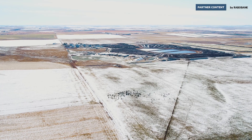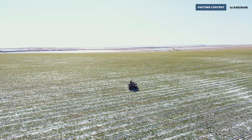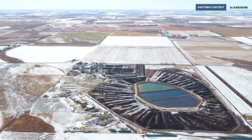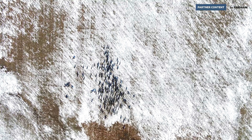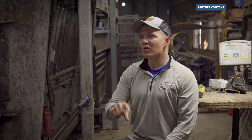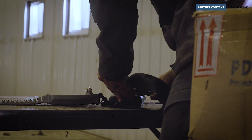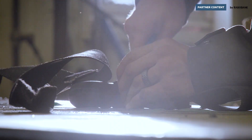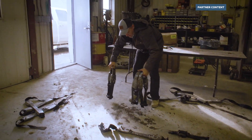In 2019, we grazed about 1,500 acres of farmland. On that 1,500 acres of farm ground that we grazed, we built on average about 1% of organic matter more than the farm ground where we didn't graze. When we build 1% of organic matter, that is 12,000 pounds of carbon that we have sequestered into an acre of soil simply from grazing cattle on that farm ground. So that would be 9,000 tons of carbon that we pulled out of the atmosphere and sequestered into our soils.